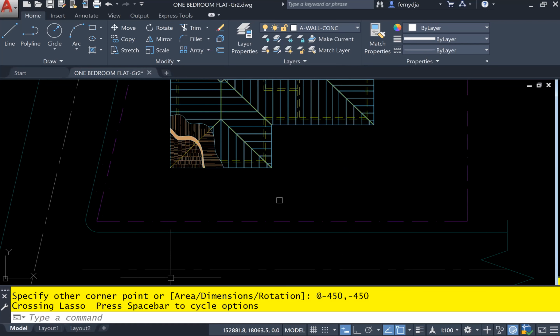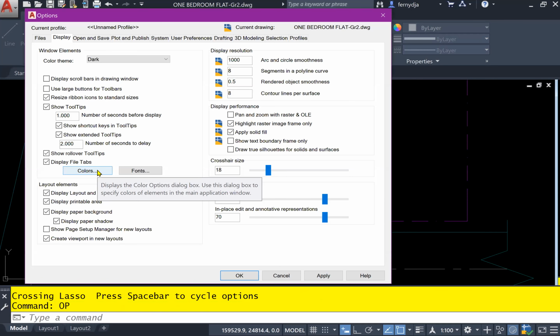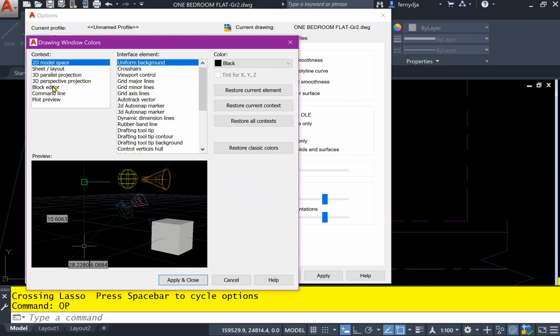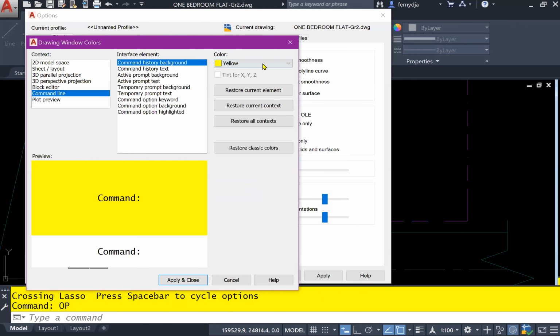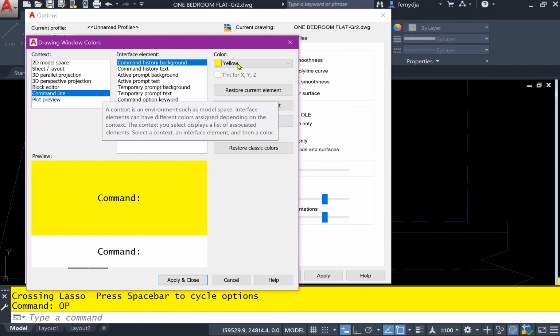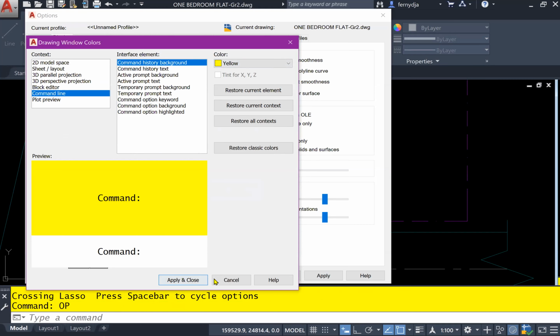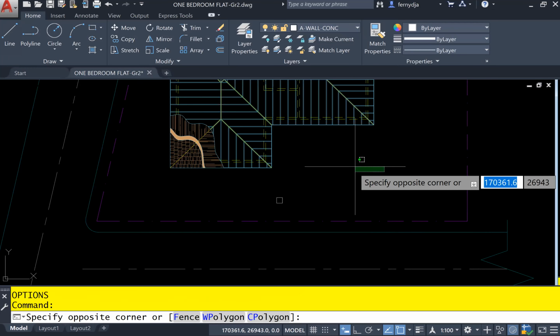So to show the color, you would have to go into options, OP, like you change the background color. When options comes up, you go to display, colors, and then you choose the option over on the side here, command line, and then assign your colors. Follow? You assign your color to the command line, apply and close. But if you don't dock it, you will not see the color. All you will get is just the default color with the floating one.